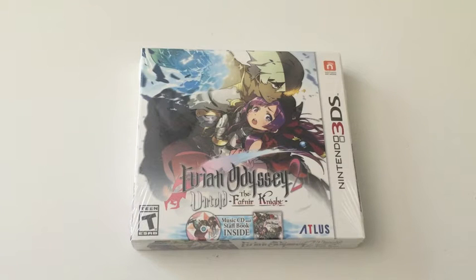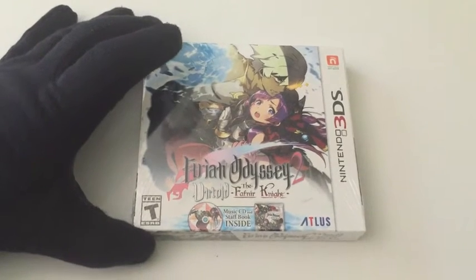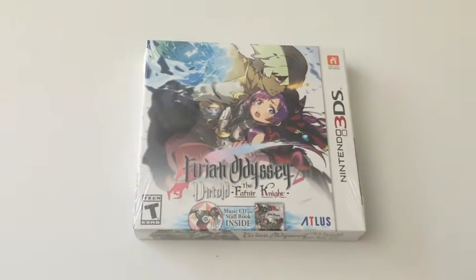Hello, everybody. Today, I'm going to be unboxing a newly released game for all of you. This is Etrian Oddyssey 2 Untold, the Fafnir Knight. Now, I was lucky enough to get the pre-order edition of this game, which comes with the music CD and the collectible staff book inside. So I'm very excited to see the contents of this package and play the game.